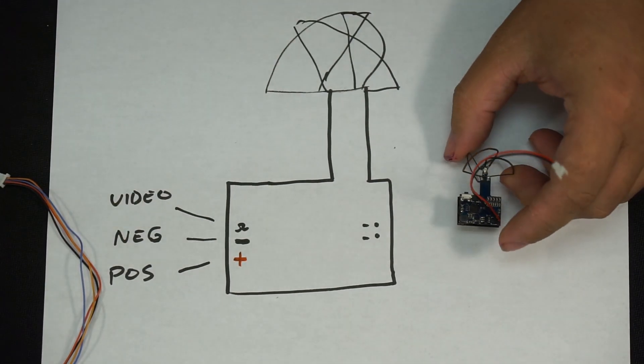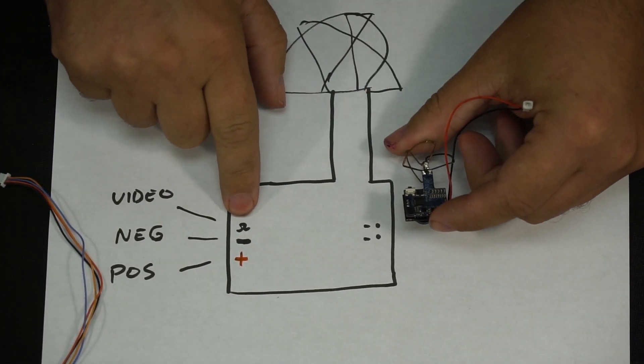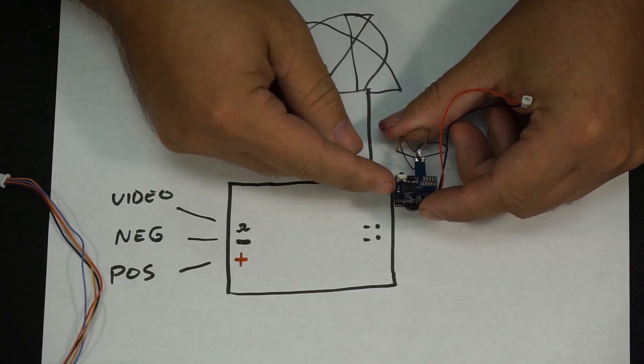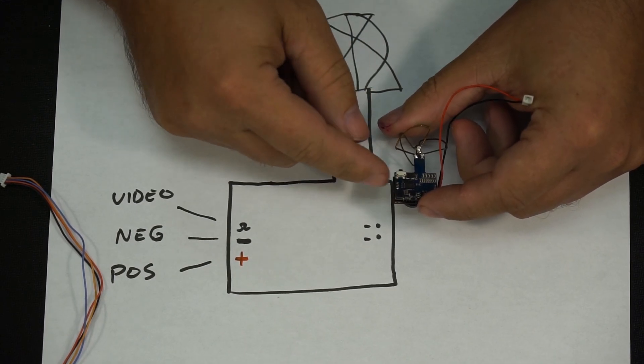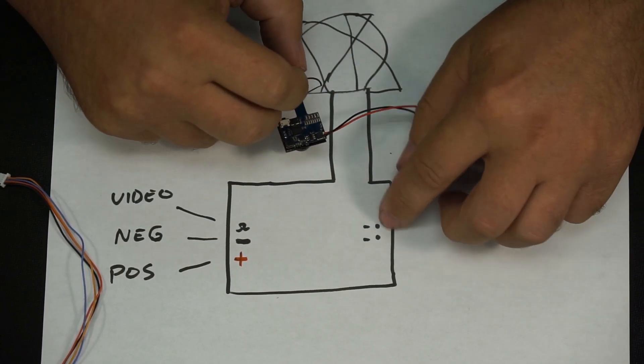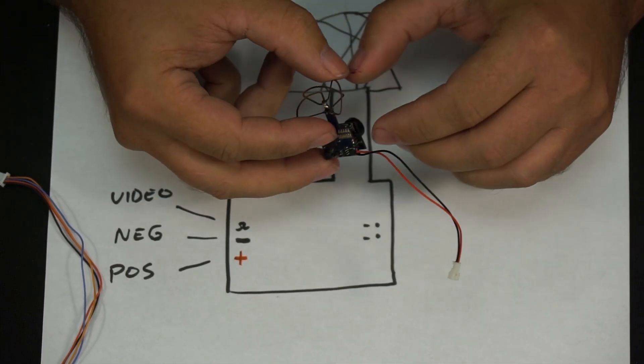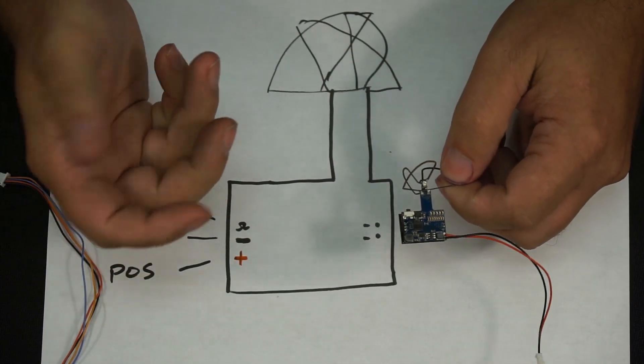So if we take a look at the schematic right below we've got the three wires on this side. We've got our video signal right here. We've got our negative which is our center and then our positive which is our 3.7 volts from our single cell on the bottom lead. The two on the right hand side are only there for mechanical connection for the board. They are connected to ground but they aren't necessary to make the VTX work. Let's go ahead and get started.